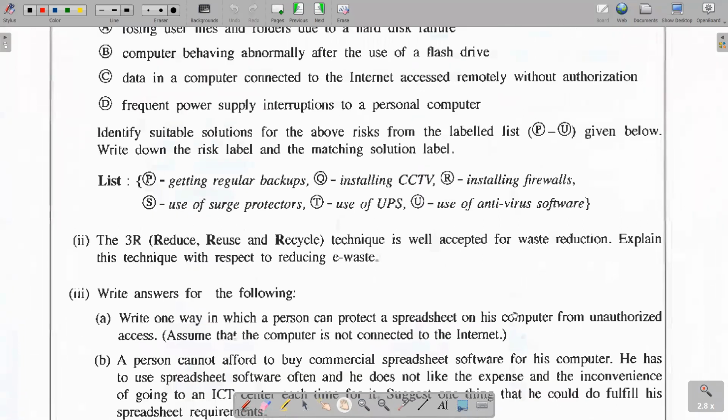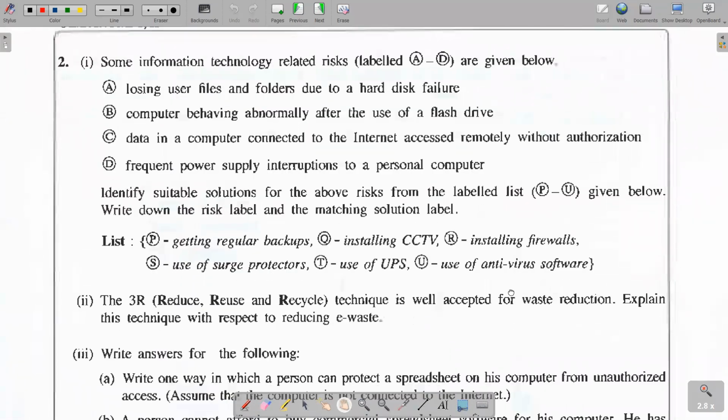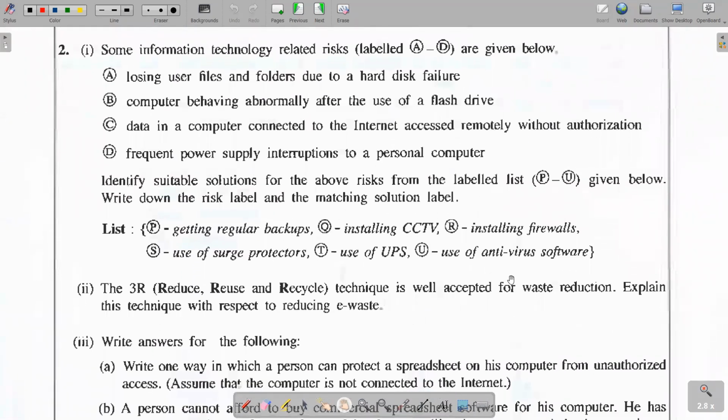Okay. So moving to the second one. Some information technology related risks labeled A to D are given below, and you have to match it with the reasons from P to U. Losing user files and folders due to a hard disk failure.